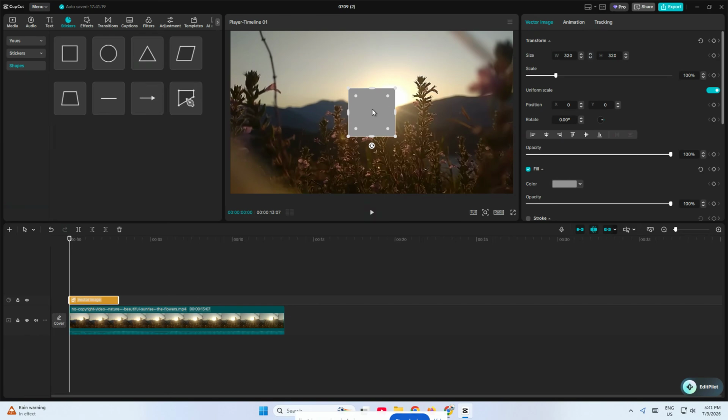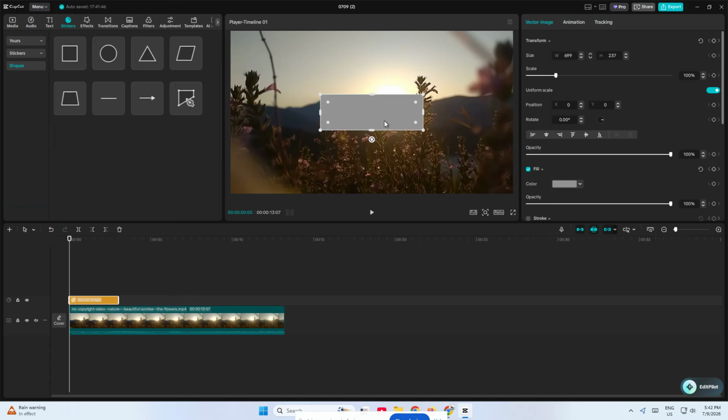Click on the shape in the preview, then drag the handles outward to stretch it wider or taller, depending on the look you want. If you drag the side handles, you can make it into a long horizontal rectangle. If you drag the top and bottom handles, you can create a taller vertical rectangle. You can resize it to fit behind text, use it as a design block, or build a custom layout for your video. Take a moment to position it exactly where you want it on the screen. You can also adjust the color and other properties if needed, depending on the style of your project.